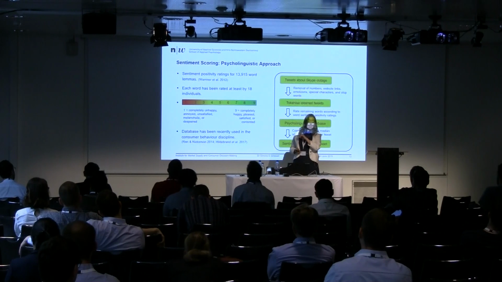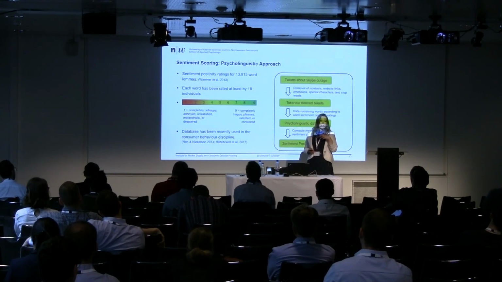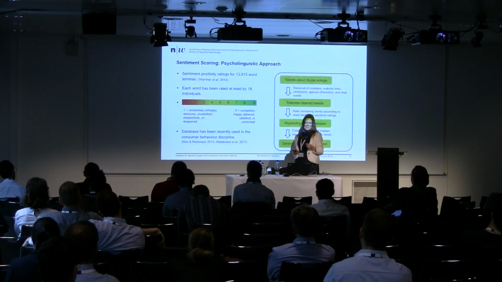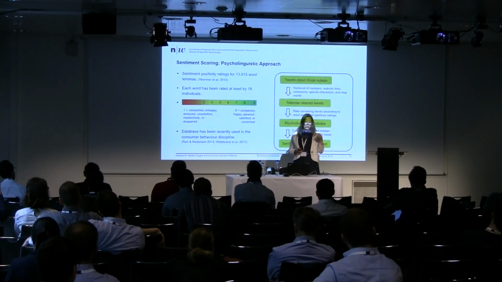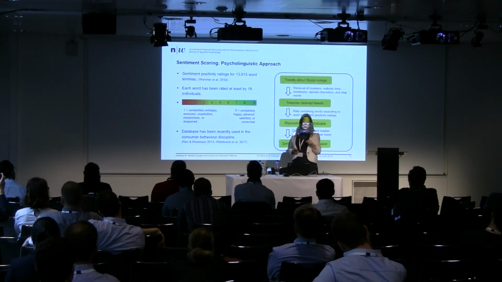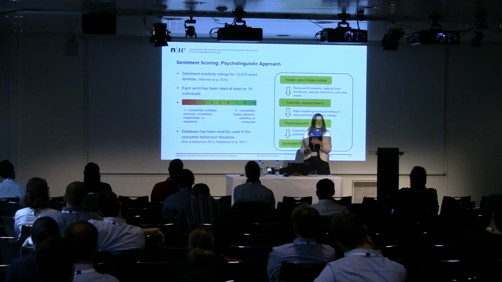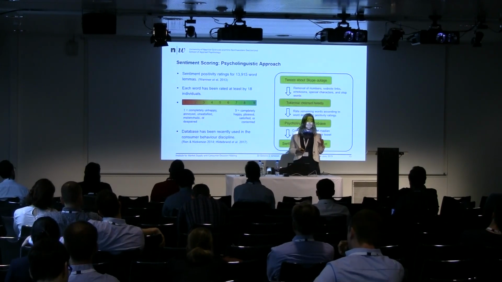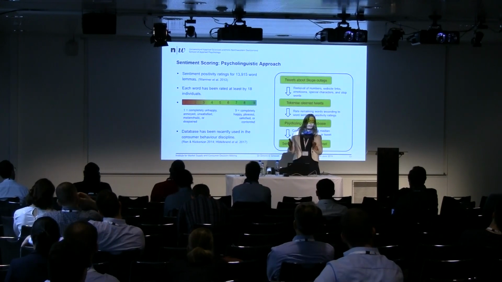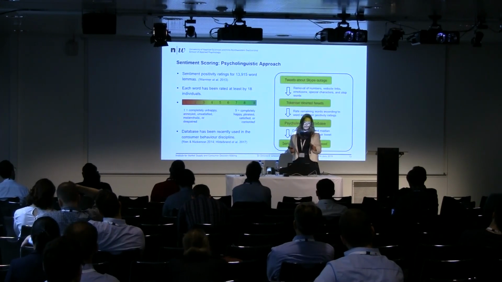And when these people were asked to rate words, they were asked, how does this word make you feel? If it makes you feel completely unhappy, annoyed, unsatisfied, melancholic, or despaired, tick 1. If it makes you feel completely happy, pleased, satisfied, or contented, tick 9. If it makes you feel anything in between, then you can select the rating accordingly. So in that sense, we've got a more finer-grained view of sentiment.